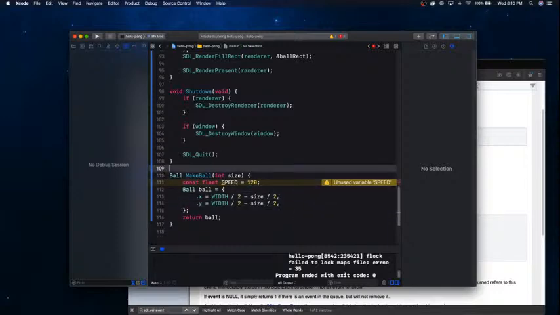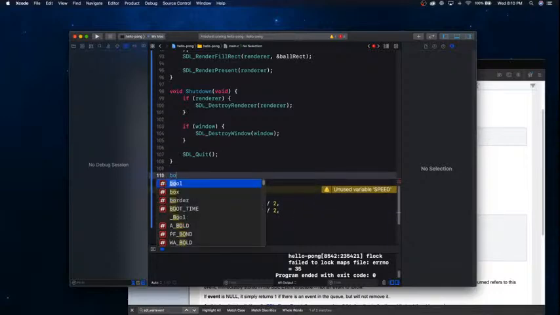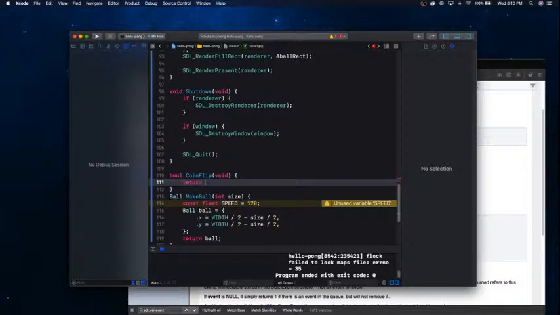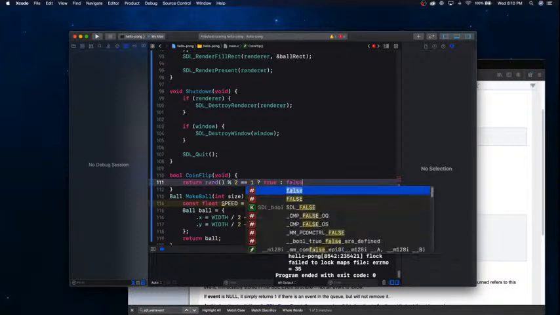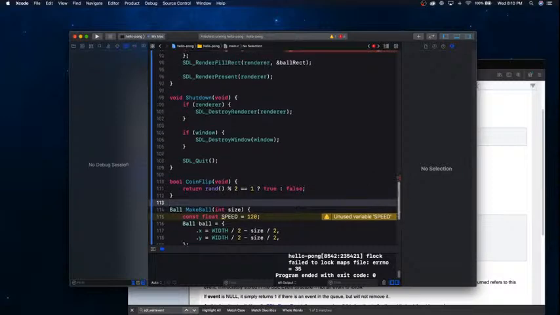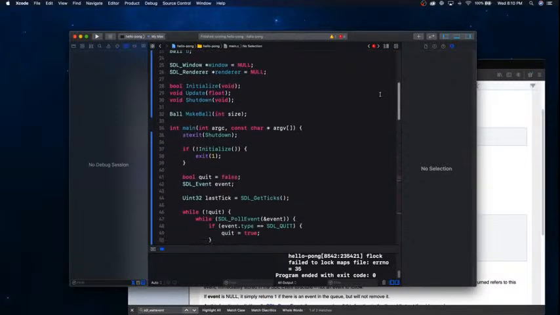So, okay, I'm going to write a little helper function here. And I need to seed our random function.